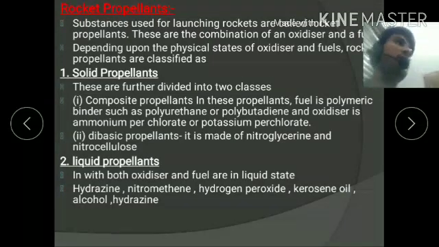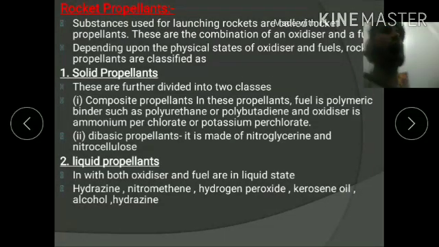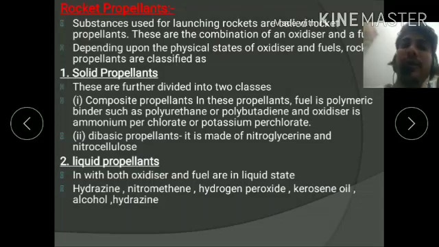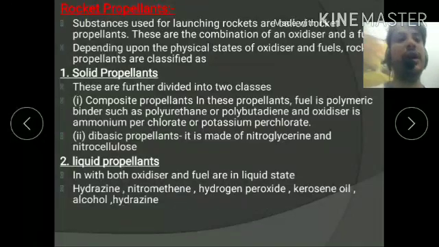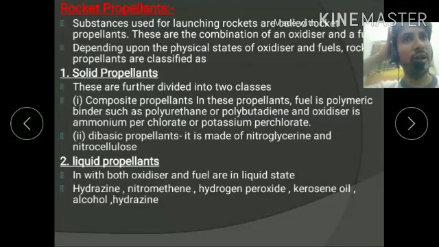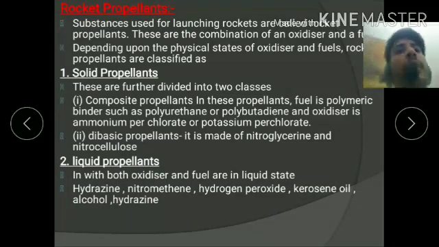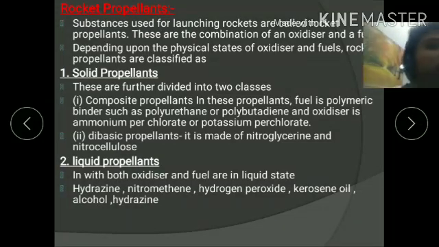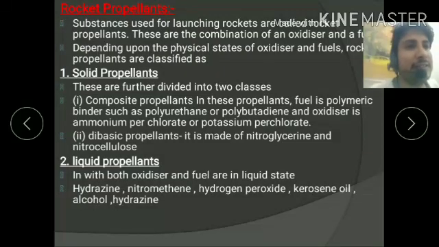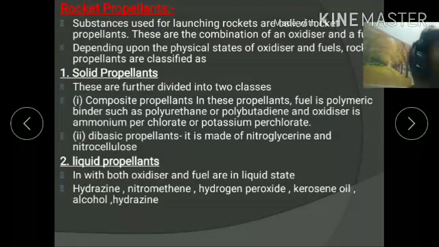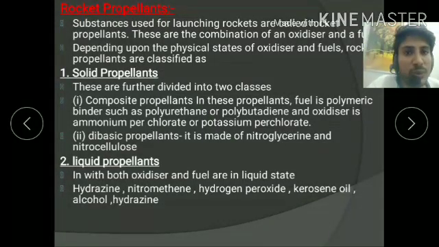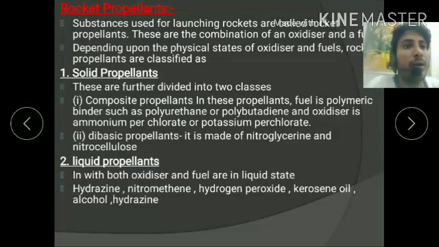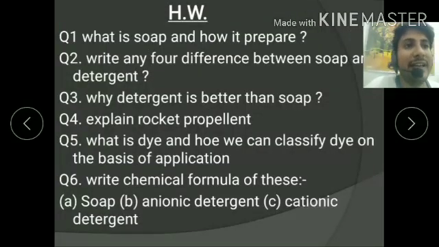Okay, propellant is a compound that produces the energy for rockets. That's why a rocket can go away. Okay, this is your chapter. I think your chapter is finished, and I have covered all the topics in 3 videos. Just watch the videos line by line, parts first, second and third. It is a very important topic. In this chapter you learn many chemical compounds, some medicines that are useful in your daily life. It is a very important chapter for the basis of 12th class, NEET and IIT.